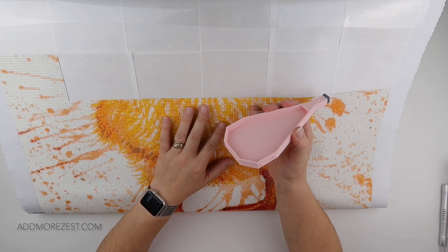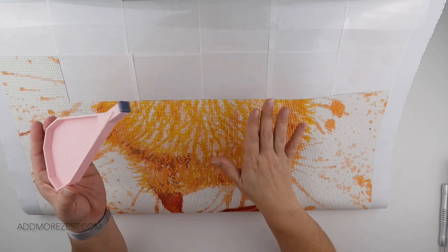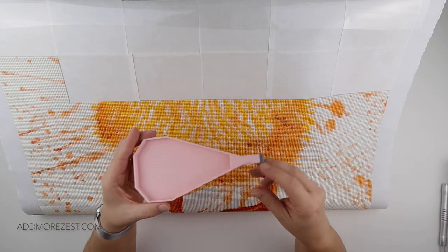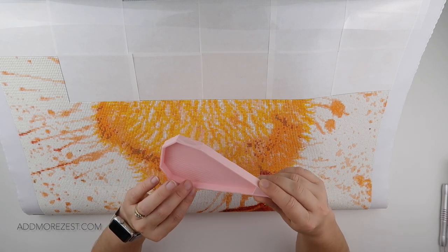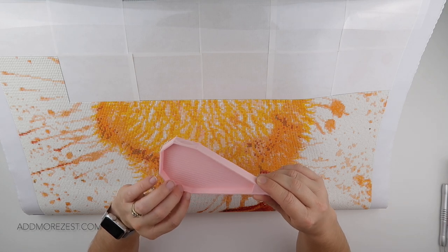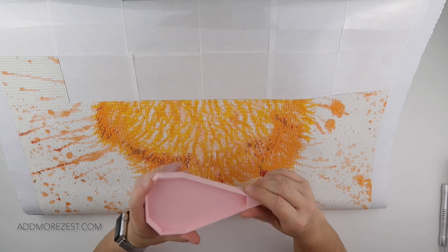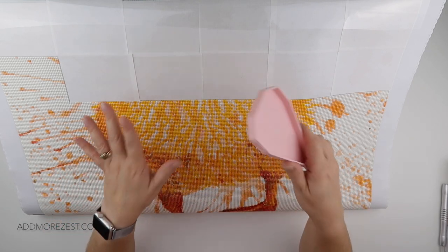So my tip and trick for today is to help you with your tray while working on an angle. This can work on easels, and it can also work on the likes of drafters tables. Some people have the space and the ability to have a nice big one of those. I'm just not ready to kick hubby out of my life so I can have one, so I use an easel.